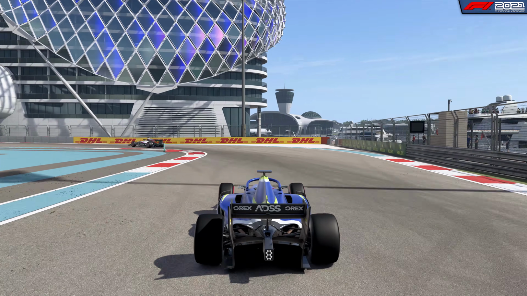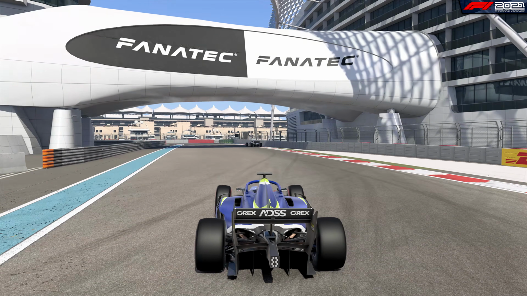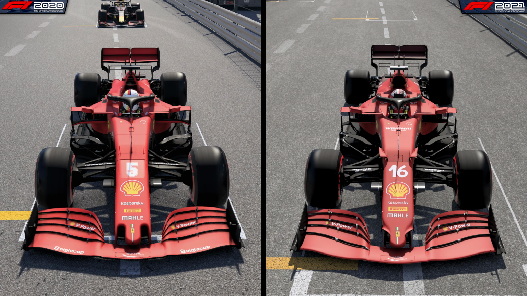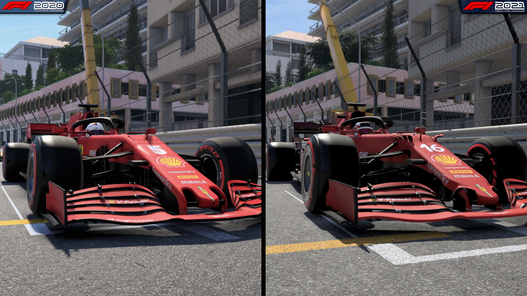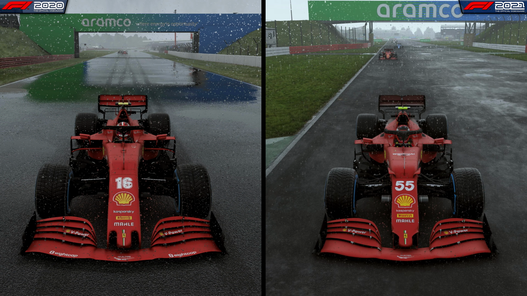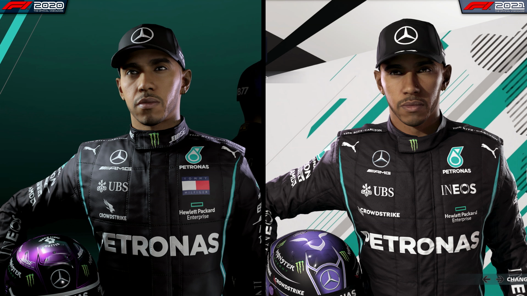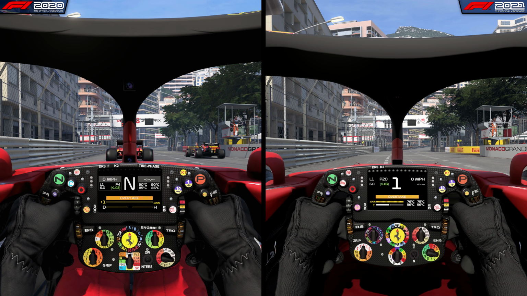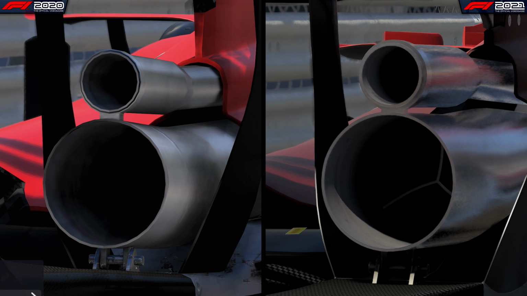And that wraps up this episode of Direct Comparison. Overall, F1 2021 features yet another marginal improvement to its visual design, coupled with a few missteps along the way. The various character and car models have undoubtedly been improved, with higher res texture work and some nice sharpening to remove those rough polygonal edges.